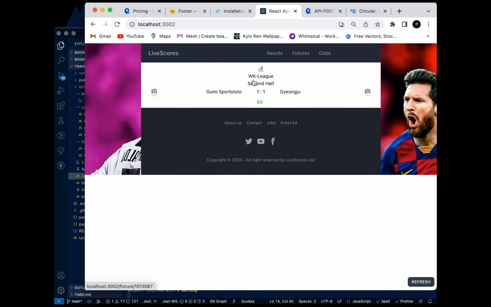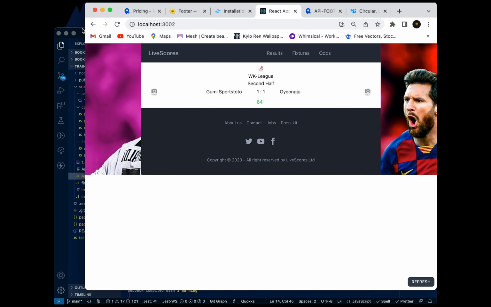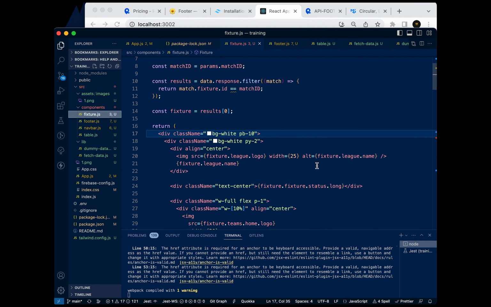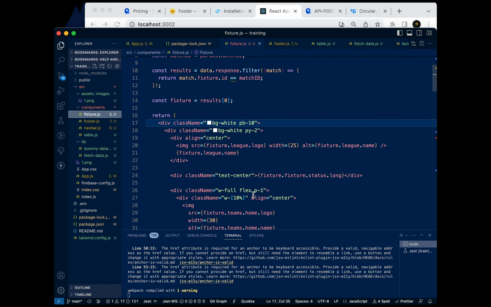And so our loading spinner, and then we just click and it loads. So everything is good. We also need to put the loading spinner in the fixture. Oh, I forgot to save, because we were just getting the data. We need to also check if that data is okay.